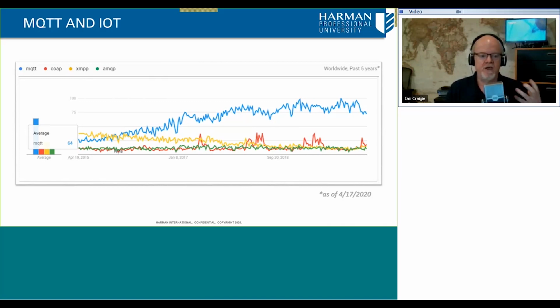And we can see here through this trend chart that indeed MQTT is very much the prevalent transport of all things IoT. This was snapshotted about 10 days ago, so pretty current. And you can see that there have been points in very recent memory that MQTT accounted for 100% of the IoT traffic on the network.